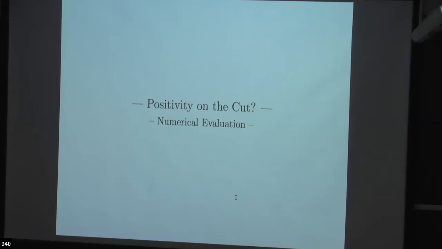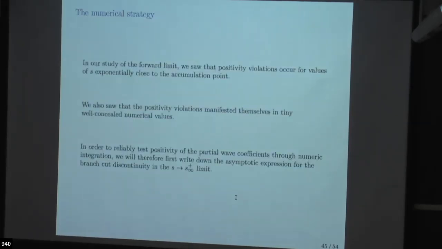Right, oh yeah, I was at the numerical evaluation. So maybe I won't belabor too much. I guess the point was we saw just from our previous little exercise that the unitarity violations happen in a region that's exponentially close, on a scale set by Q, to the accumulation point. So we also know that's the region we should look at when we do numerics. We also know you might need to go to pretty high precision in order to see it. That's a lesson we learned. So we should take that in mind in order to do these numerical checks now.